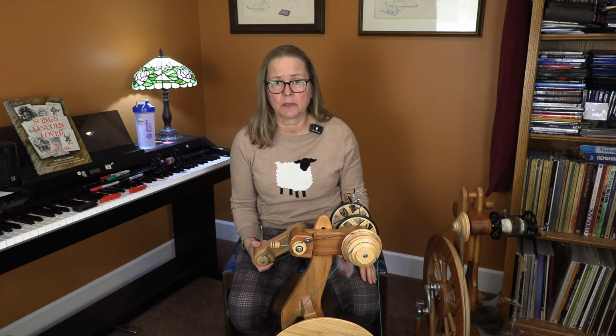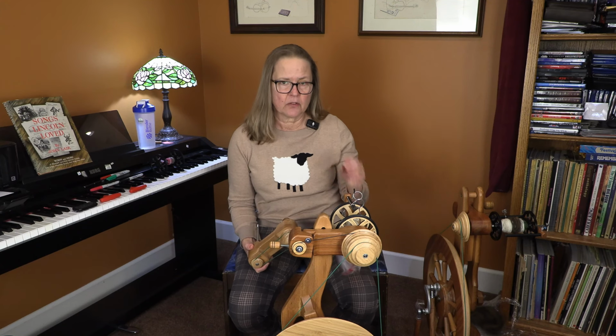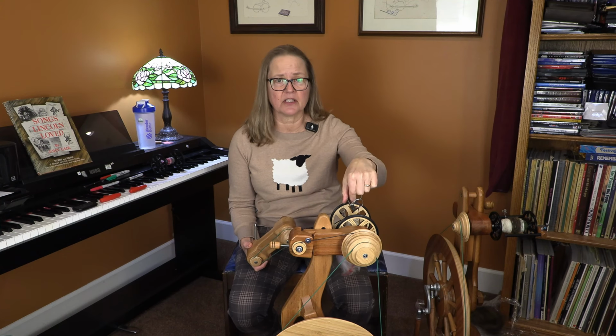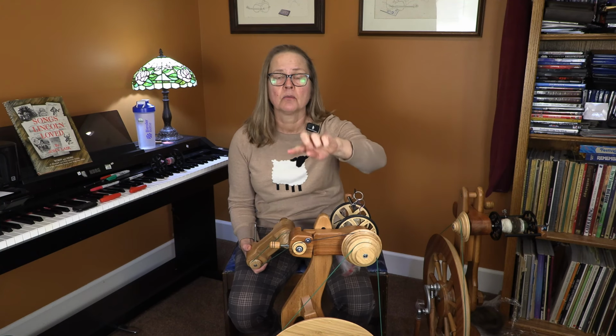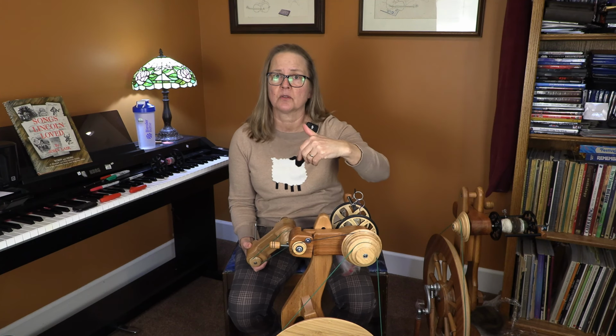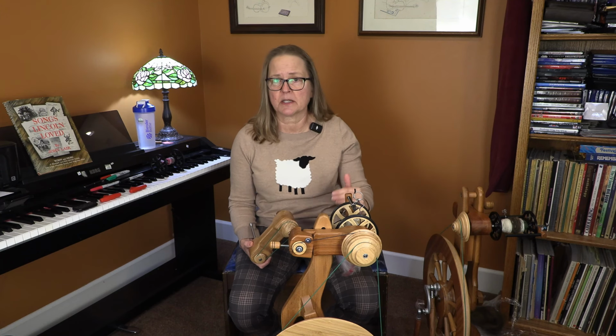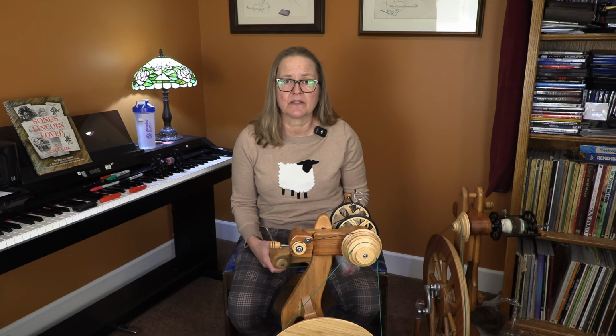It's actually a very common term in mechanical engineering, the gear ratio. What it means is for every turn or revolution of the input wheel, and in our case that's the drive wheel. So every time the drive wheel turns one time around all the way, your pulley, and therefore your flyer in a Scotch Tension system, rotates a certain number of times. Now, hand spinners know 30-to-1 means you are twisting really fast. And 5-to-1 means it's really laid back and you're getting a very gentle twist so you can add elements and really bulk up your yarn. You've got plenty of time to get the kind of drafting you want.